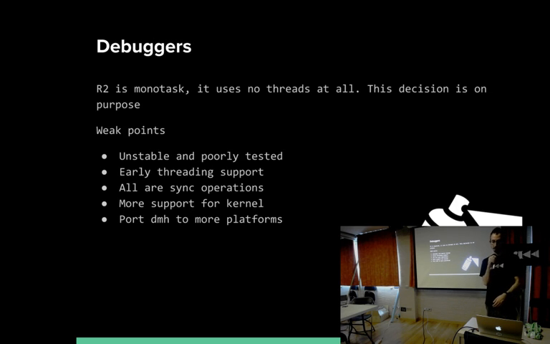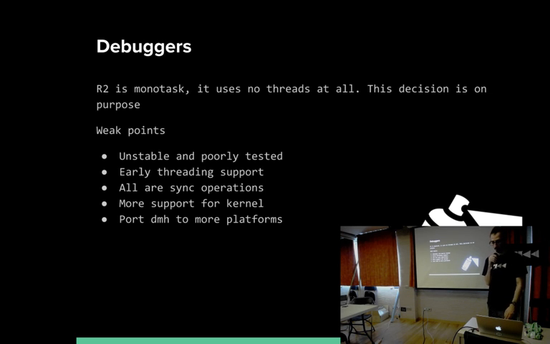About debuggers, as long as it's monotask, you cannot have a shell when the process is running. This is pretty common in many debuggers, but it's a problem if you are writing a user interface, because you always want to have some kind of feedback, for example if you are trying to interact with the process. Radare2 should be able to tell you that the process is running, so you cannot do anything like that, or give you the previous information that it was catching. This requires some definition and design, so it will take some more time, but I think it's interesting to be able to have the prompt all the time in a synchronous way. So you can continue until some specific address and type other commands that can be queued and executed when the debugger gives you control again over the process.